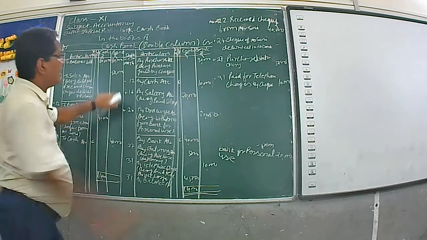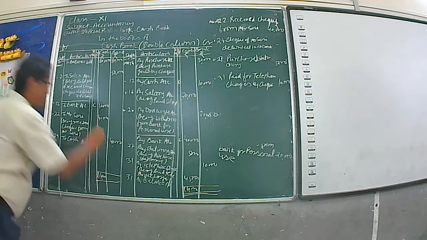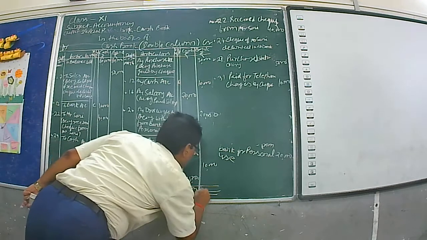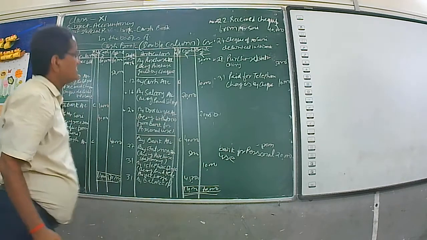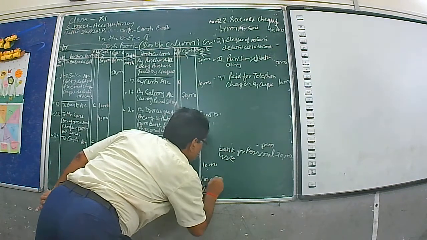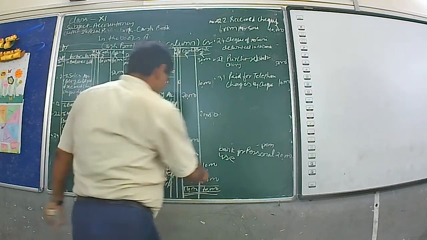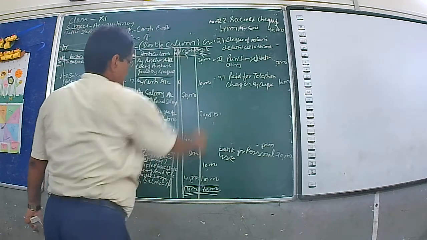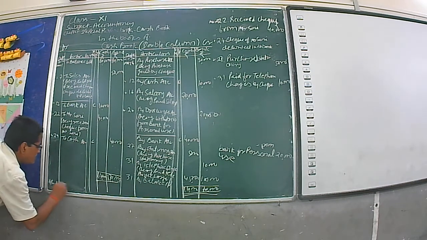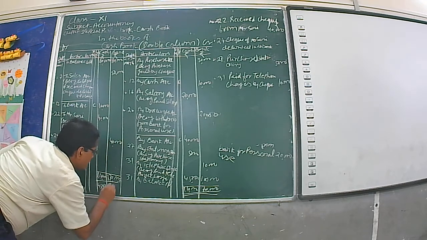You will have to see the greater side of the bank column. Obviously, debit side is greater than credit side. 80,000 plus 50,000, 1,30,000, 1,70,000. Here the amount is 1,70,000. Note down this one also here, 1,70,000. 70,000, 30,000, 40,000, 60,000, 70,000. Balance will be 1 lakh. So next you will have to note April 1, to balance b/d, that is amount 45,000 and 1 lakh here.